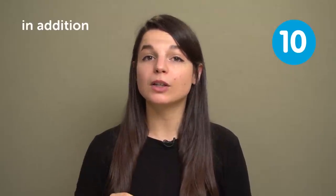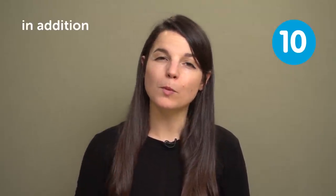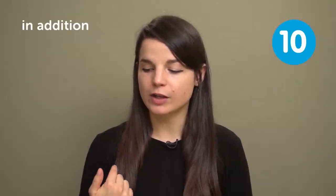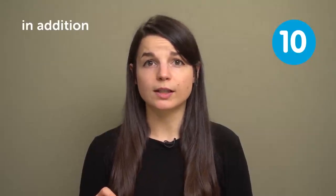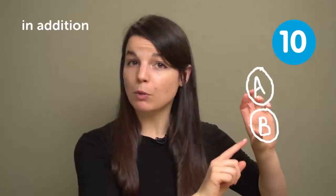In addition, this is a really good word for more formal situations. I like to use in addition in writing. I don't really use in addition in speaking unless I'm trying to be very formal for some reason. Similar to additionally as well. So you make point A and point B, and then when you want to make one more point that's related to point A and point B, you can say, in addition, point C. So you're like building an argument, and in addition can be used to kind of finish that argument off a little bit.